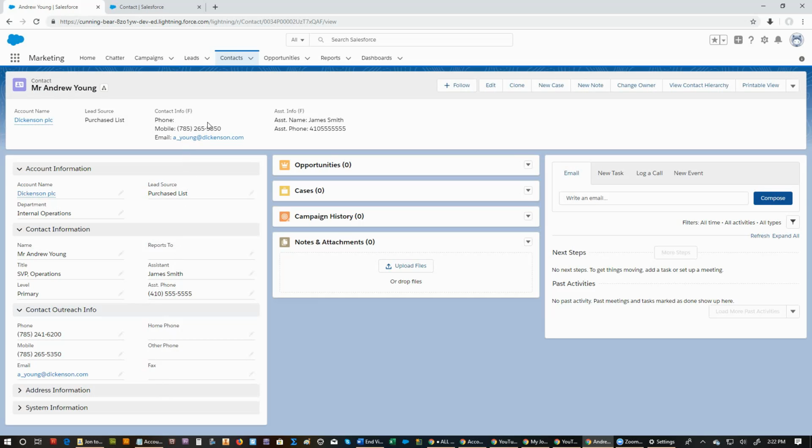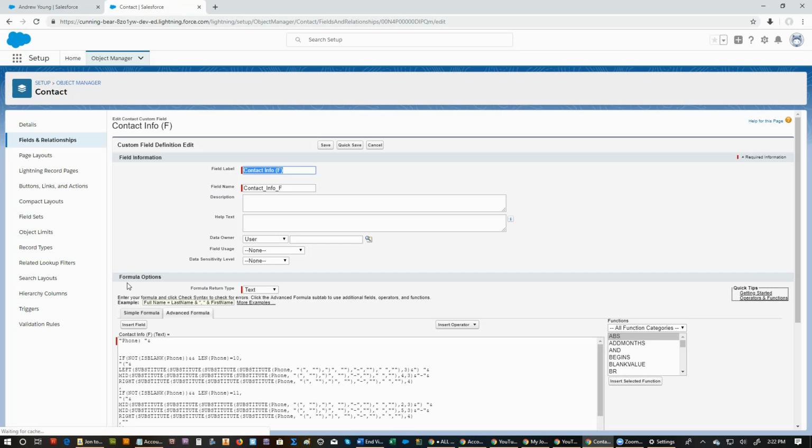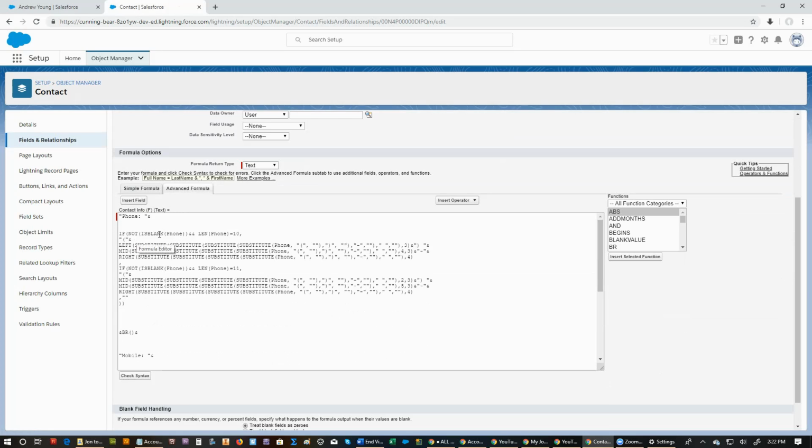You might say, why doesn't it just show me the regular phone number with the spaces in it? Well, if you look at this formula, when I edit this, I'll just walk you through what it's saying. It's saying if the phone number is not blank and the length is exactly 10, then fill it in this way. If the phone number is not blank and the length is exactly 11, then fill it in this way. One of the things that I would say is you might change this and say if the phone number is exactly 10, and in here you might say if it's greater than 10 and the first letter is a 1, then just remove the 1. So this formula is not perfect.